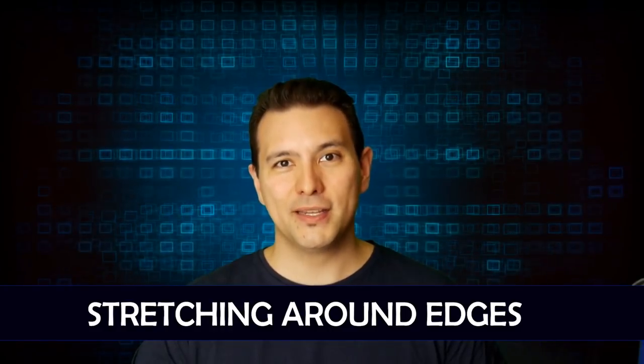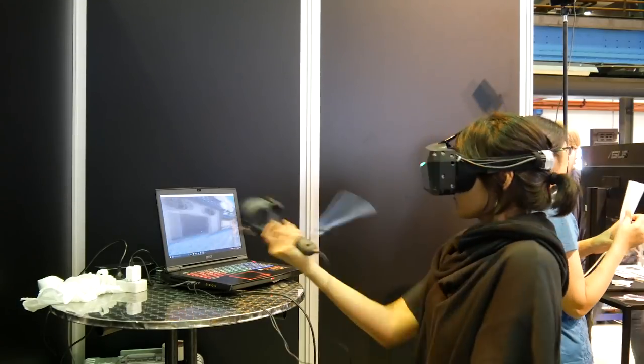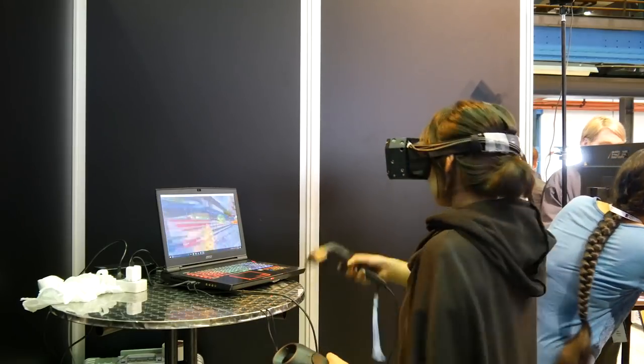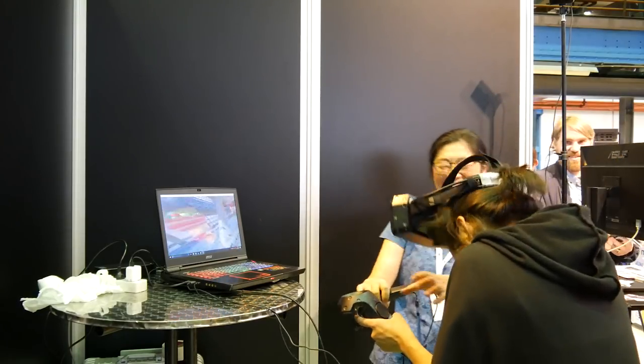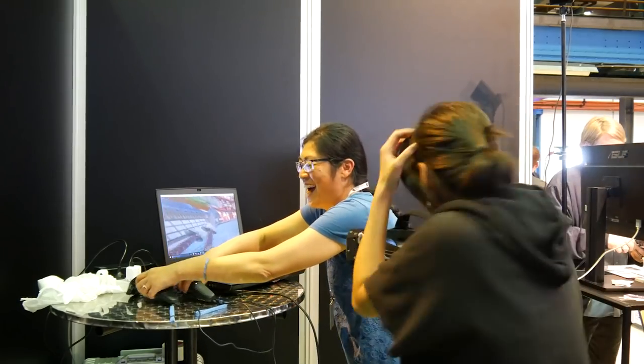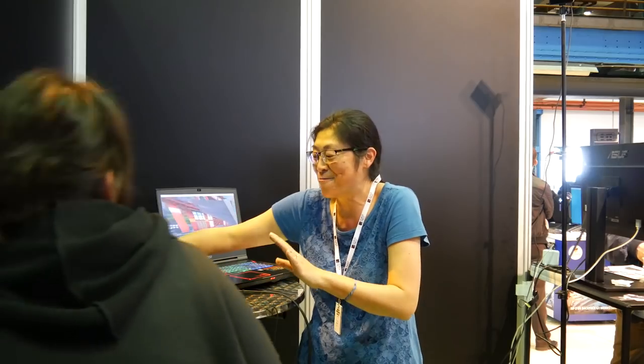Now let's talk about the stretching around the edges. That one sounded really bad when I heard other people talk about it and was one of the major things that kept me from pledging. I'm so relieved to tell you that in my time with the Pimax 8K, I could not relate to those accounts at all. I was looking into the edges and there was no stretching going on whatsoever. I could tell that the lens is curved around the peripheral vision to cover such a big FOV, and it does not look exactly like natural human vision, but I did not have the feeling that content was stretched. When just looking around the scene normally, you would also not notice that curvature. It just looks great.